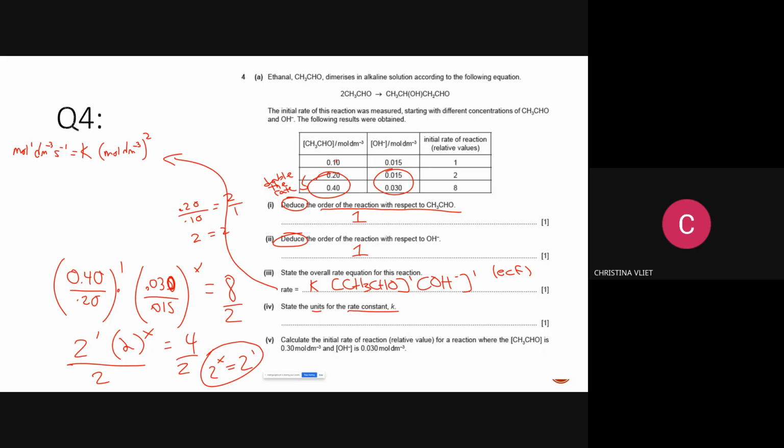So then we would divide both sides here by mole dm minus 3 to the second. If you recall, we did this before break. And what are we supposed to do now? It would be 1 minus 2. So it'd be mole dm minus 3 to the negative 1, s minus 1. And what would that give my final answer as? Mole minus 1 dm 3 s minus 1. Those are the units, okay?